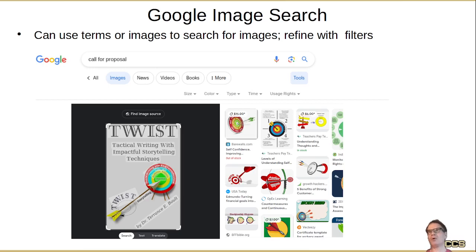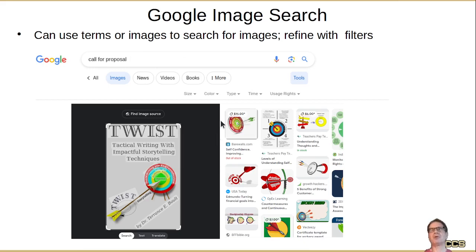And many of you already know about this. You can actually search using images. So here I took the cover of the book, an older version of it, and did a search. Basically, you click on the lens icon, you upload an image, and you can go find things that look like this. You can do this with hand-drawn drawings, although you get more hand-drawn drawings when you do that. Or you can search with words, right? So I can put in words, or I can put in an image. These are two different examples of what you can do.